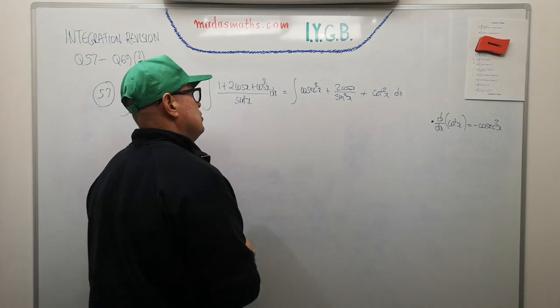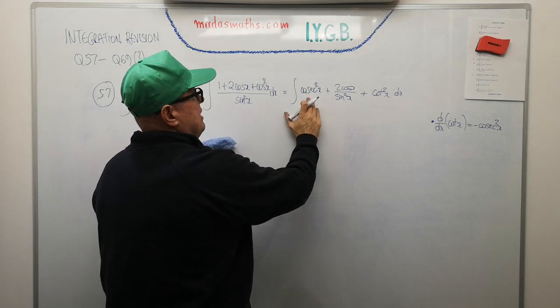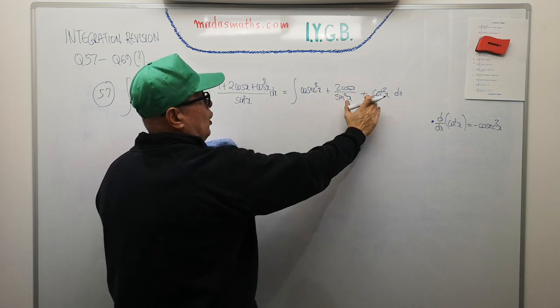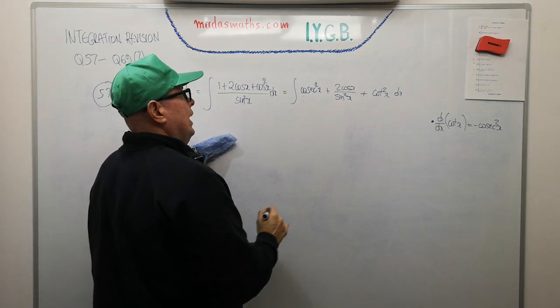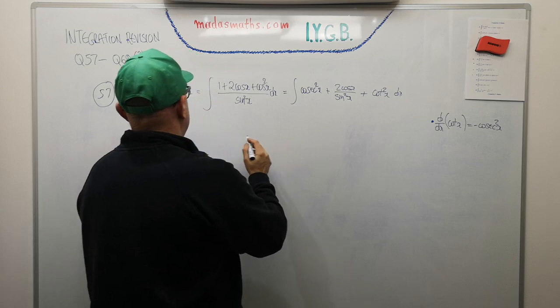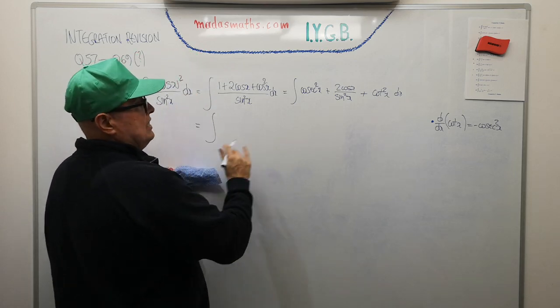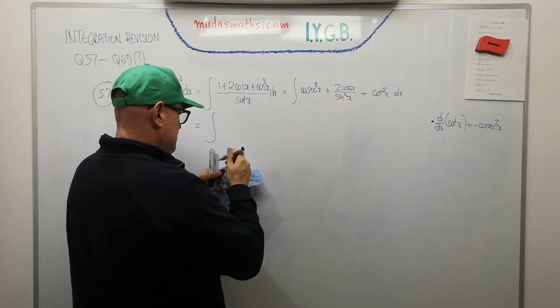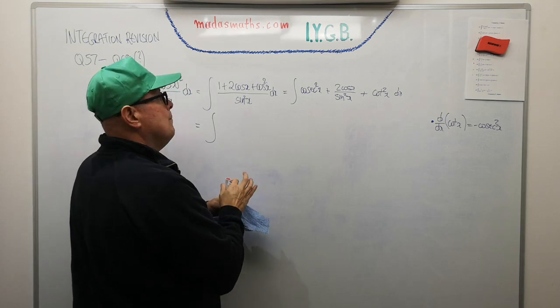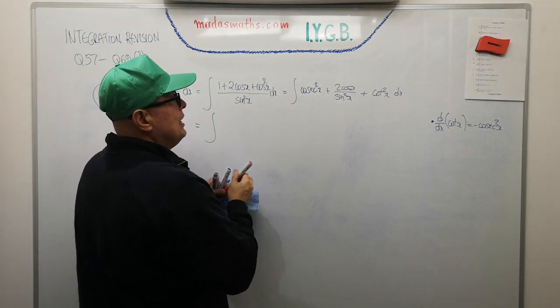Let's evaluate our position just to see what's going on. This one we can do straight away. Cot squared, how do we do cot squared? It's doable via trigonometric identities, which I'm going to do in a second. But this particular one, the one in the middle, is the one that normally causes problems.